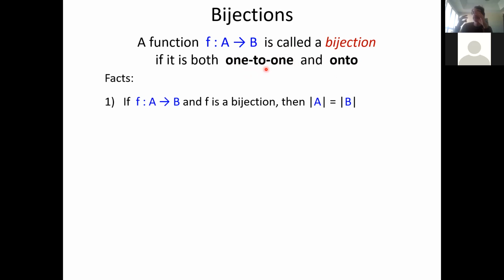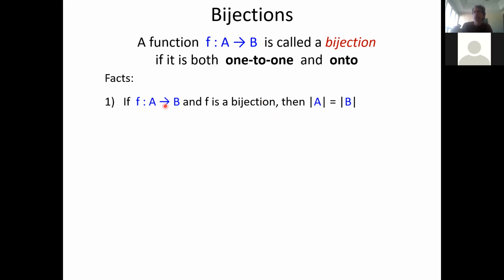So bijection means that the function is invertible, because everybody on the left is mapped to somebody on the right, but also every element on the right is mapped from a unique element. The preimage for everyone in the codomain is non-empty, so it's mapped to by someone, and also it is exactly one element. So you can define an inverse of a bijection. And one consequence is that if there is a bijection between set A and set B, they must have the same cardinality, because there is a one-to-one correspondence between elements in A and elements in B, and this correspondence is invertible. Therefore, these two sets have the same cardinality.